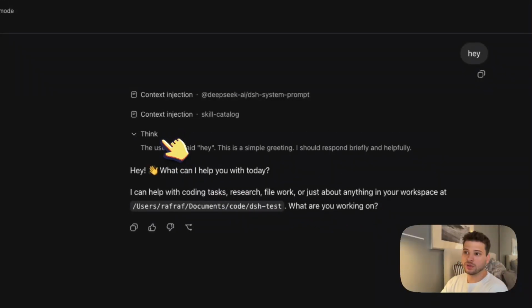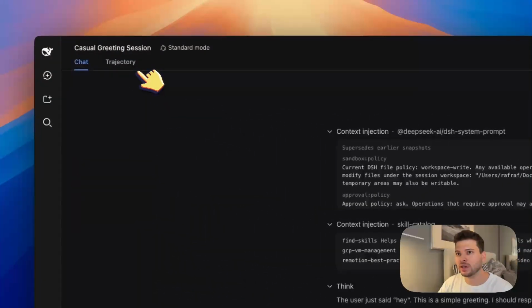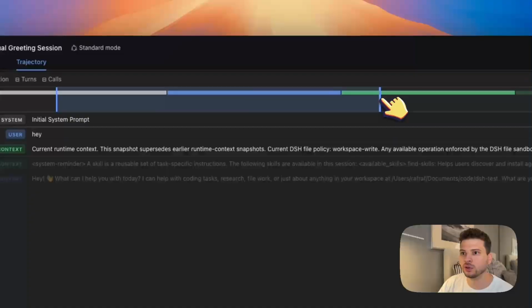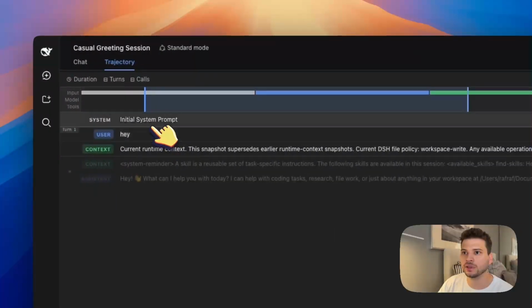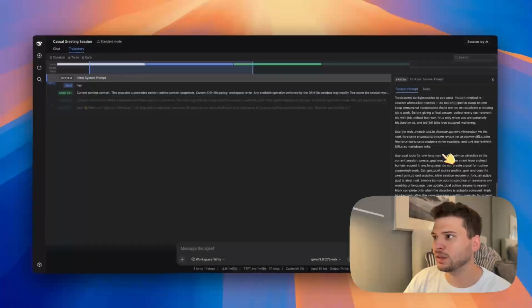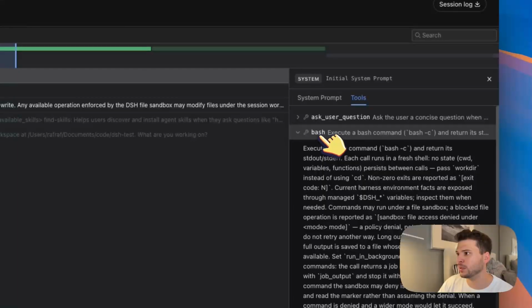You can see also the reasoning trace of the model, also some context injection. And the really nice part is this trajectory tab here in the top left, where you can also clearly highlight which sections you want to look at. And for example, even look at the initial system prompt. So what they initially have as the default system prompt, what tools it has access to, entering bash scripts and commands.